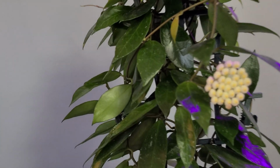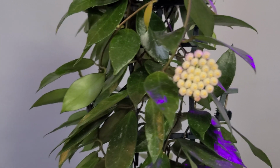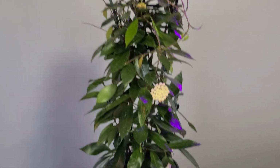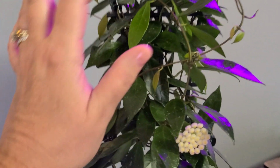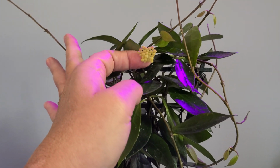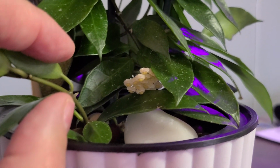And look, it is flowering. Isn't that the most beautiful? And the smell of the flowers, the fragrance, to me, it smells like jasmine. It's just gorgeous. So I have this flower, and I have another flower here that's coming along. If I turn this around, on the bottom here, hopefully you can see I've got another flower that's opening up. I have peduncles all over the place.